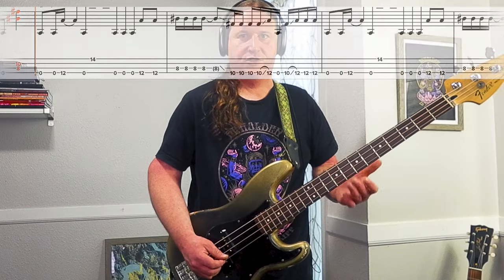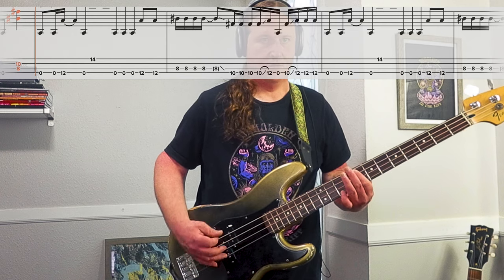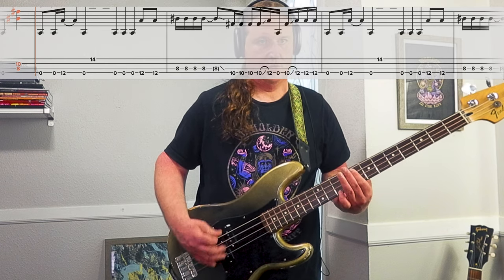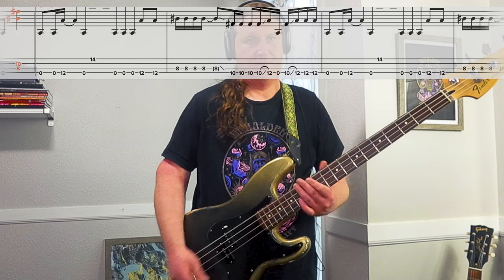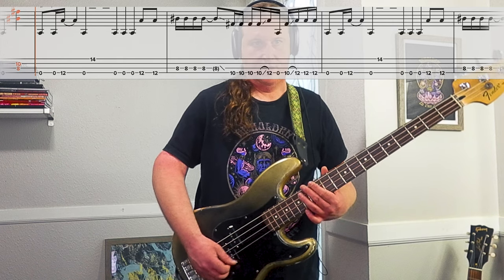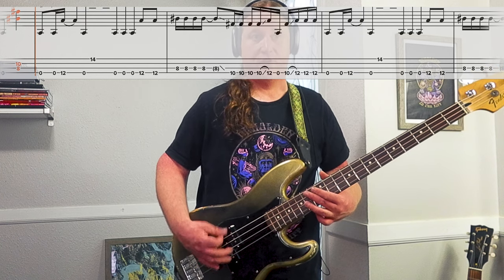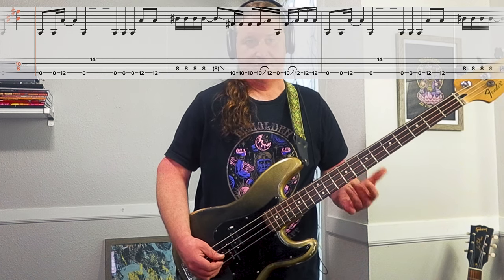Here's riff number 2, nice and slow. So we start, same spot, open, then 12th fret. Then we go up to the 14th fret on the high string. Then it's open and 12s.